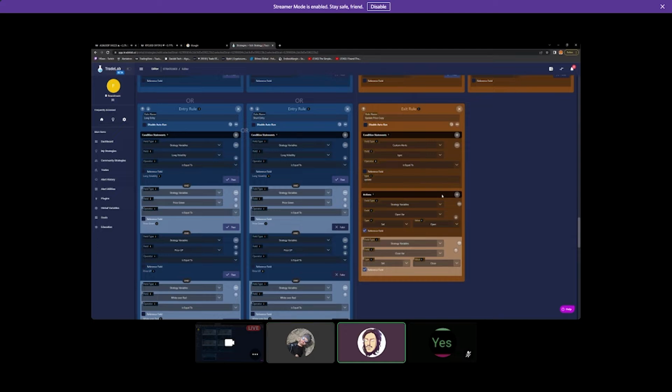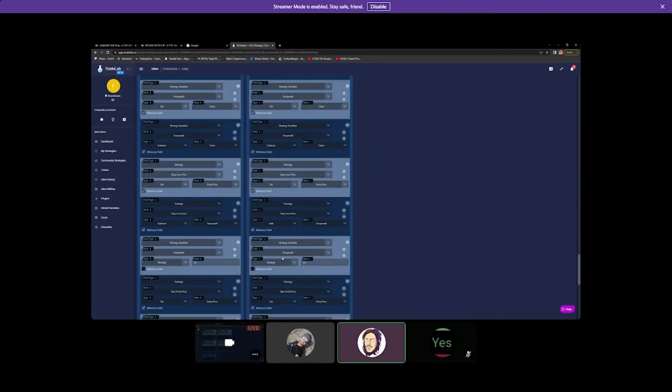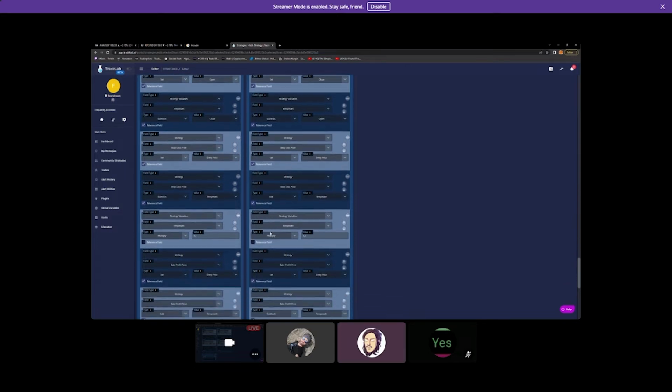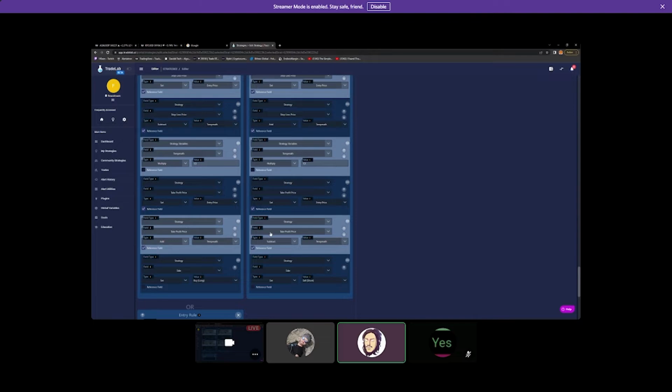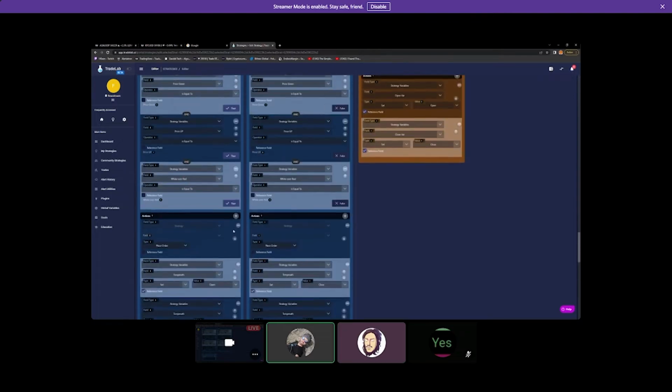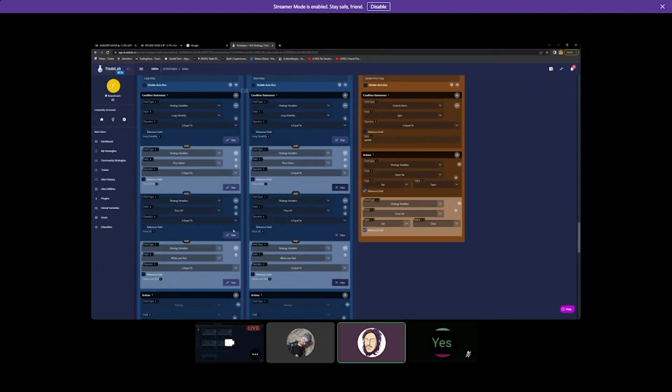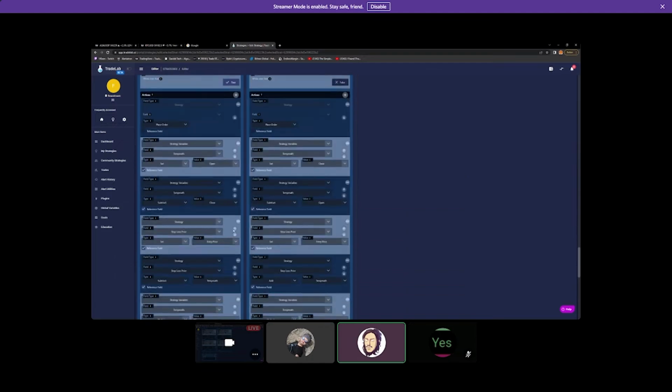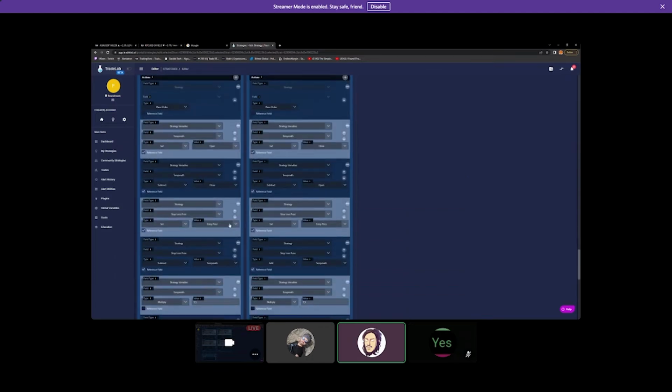So for your long entry and short entry rules, if you scroll down a little bit, on those first lines, on the first actions there, we have temp math set to open and close.